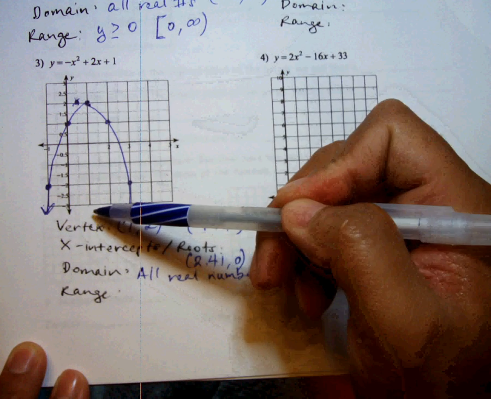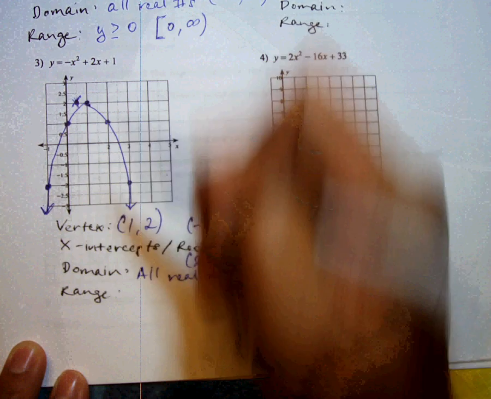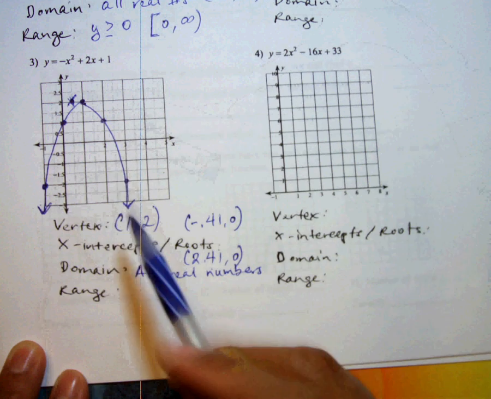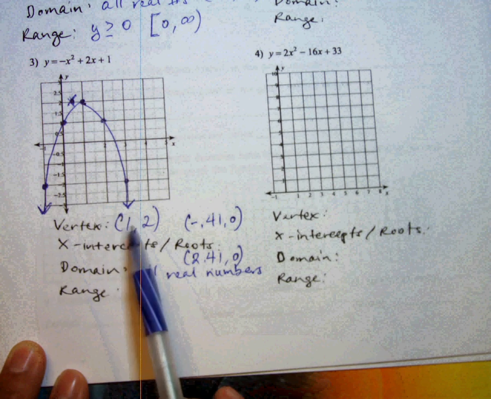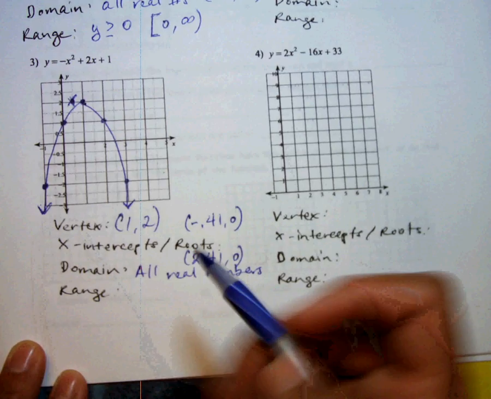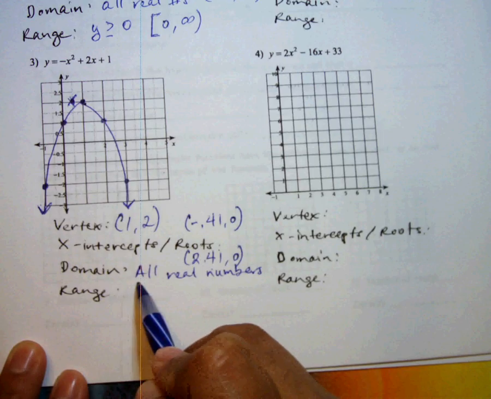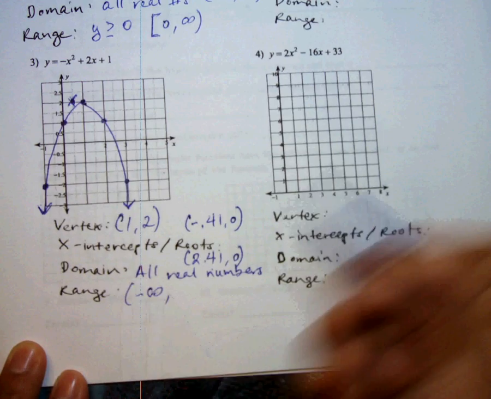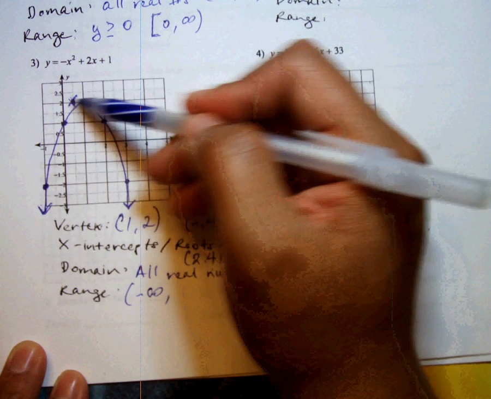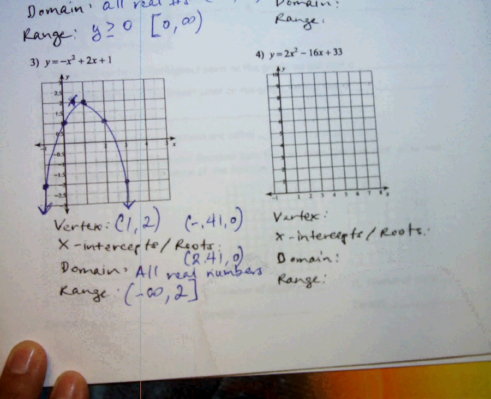The range, we have to look at that from the lowest point of the graph to the highest. Well, this one here, you have the arrows that go downward. That means it will start at negative infinity. We do not know where it ended. So we're going to say it's negative infinity to the highest point of the graph in the y value, and in this case it's going to be at 2. I'm going to put the bracket.